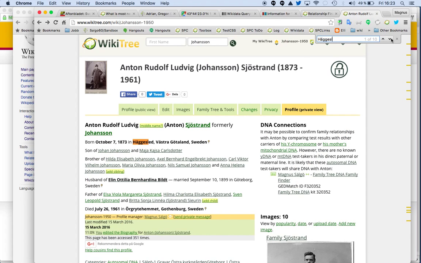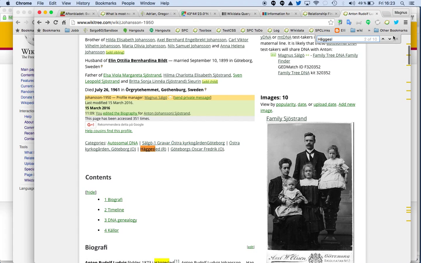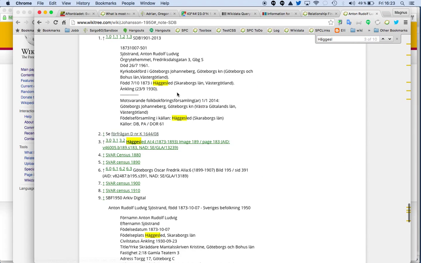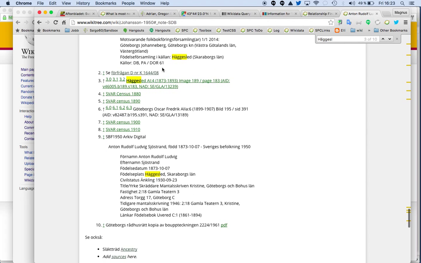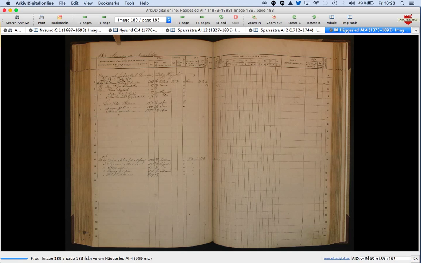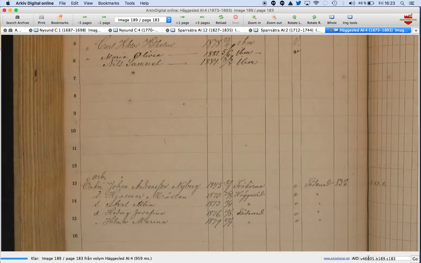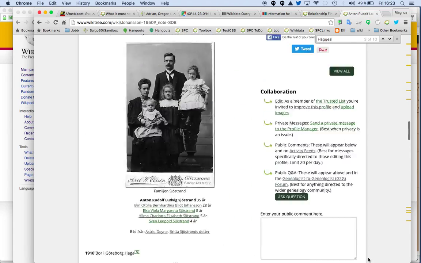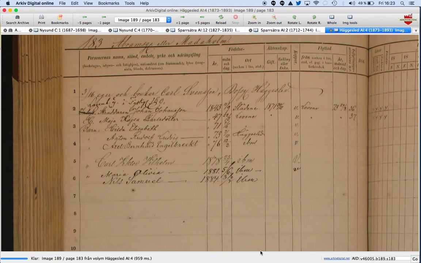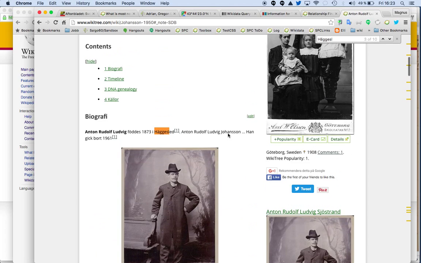He is born in Hägersled, and if we go down here, we have the church books. Here we have something. And he was born 1873. Anton Rudolf Ludwig. So he is also DNA related to me.